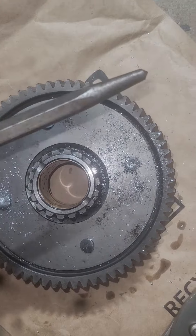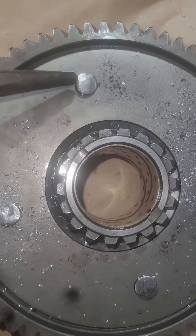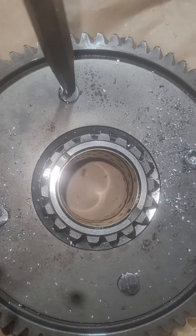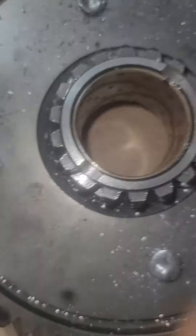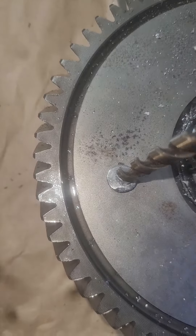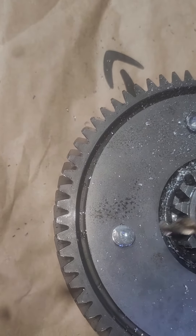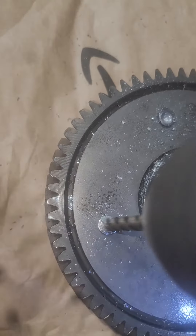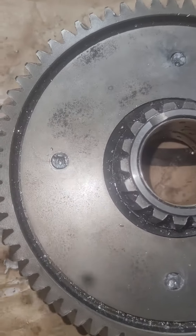Also, when you have these uneven rivets right here, it's gonna be hard to get a drill on them center to center them. So you get a punch and punch it in — that way you can get your center and do it that way. You see the center punch? That way when you get the drill, it automatically centers with it and won't go anywhere else.